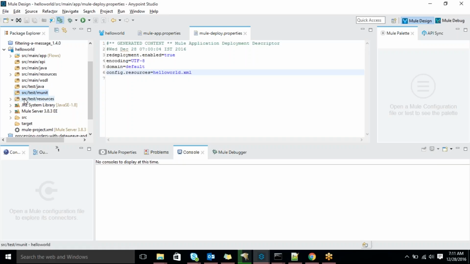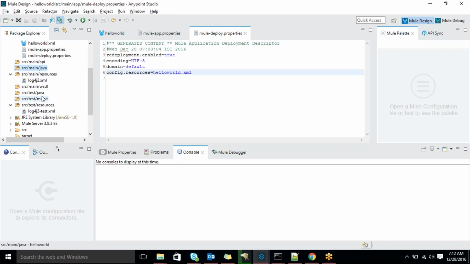Similarly, src/test/resources. Here we have src/main/resources. In the test classes, we have to use some external properties file configuration, and that external properties configuration file we have to keep here. These are almost the same: src/main/resources and src/test/resources. In src/main/resources we place external files that we use in our configuration, or in our Java code if needed.